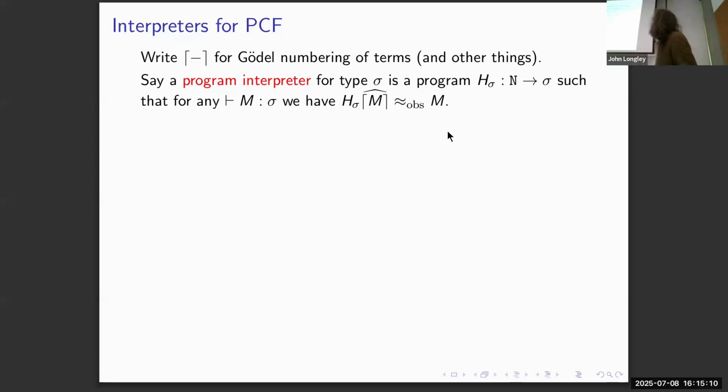What I was about to say is, if you actually wanted to write one of these interpreters in Haskell or something, you wouldn't use Gödel numbers. You'd use an inductive type of syntax trees for PCF terms. But for theoretical purposes, we're trying to think what we can do within this minimal language. Could you say what the hat is again? The hat is just the numeral for. So the hat turns a mathematical natural number into the numeral for it in the programming language. I see, so just a syntax constructor. Yes. So it's worth being a little bit pedantic.